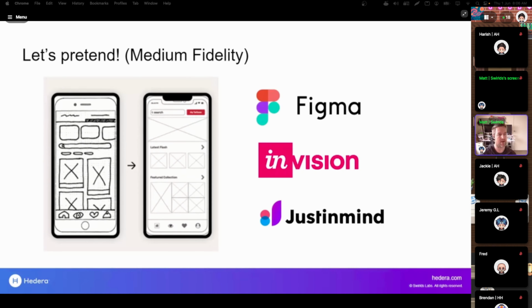So key aspects of medium fidelity is going to be that it needs to be an interactive user interface. They need to be able to move things around or click on things to be able to get a sense of it. Okay? You're starting to establish the user experience with this as well. So how the application might flow, what different things might be presented on each screen, for example, that type of thing. It can be low or no code at this stage, right? Still doesn't need to have code in it. It can be low or no code, and it can be in this mock-up type of format.